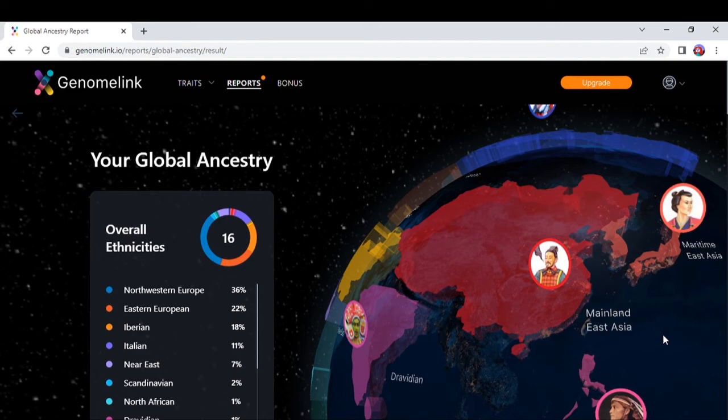And the same thing with the Chinese. I don't know where my Chinese ancestors come in, even though CRI Genetics is able to trace me as having an ancestor all the way back from 2,000 years ago being Chinese. So they definitely can say that I had a Chinese ancestor from 2,000 years ago. I know this is more recent for it to be still being passed down and to get to me. I feel like maybe around the 10th great grandparent mark, I may have a Chinese ancestor as well. But because CRI Genetics, which is this other company right here, they have to be 80% sure.